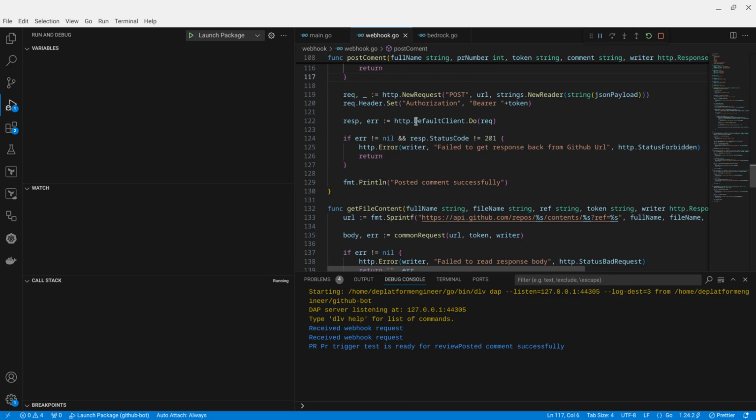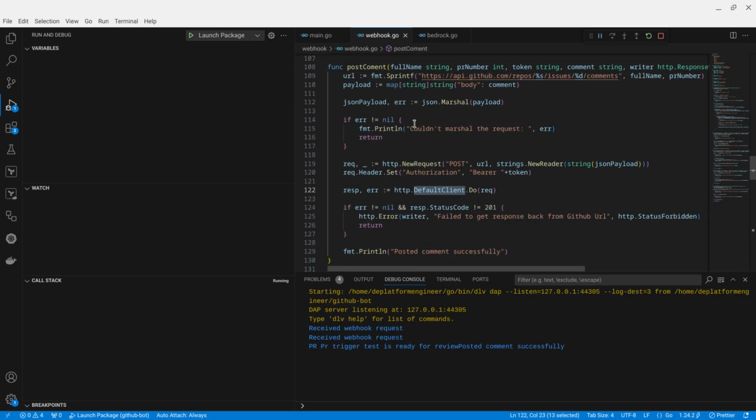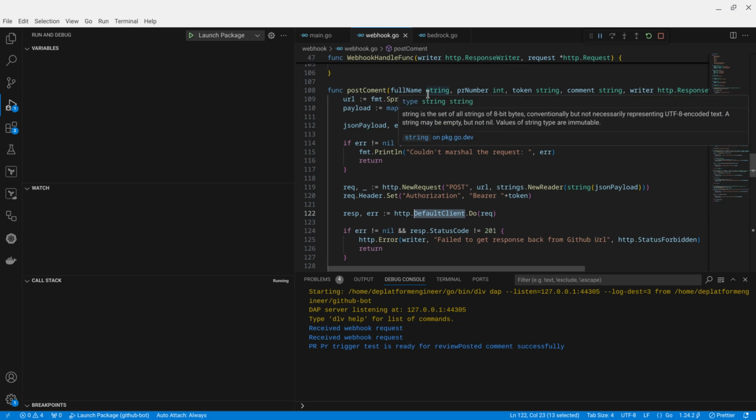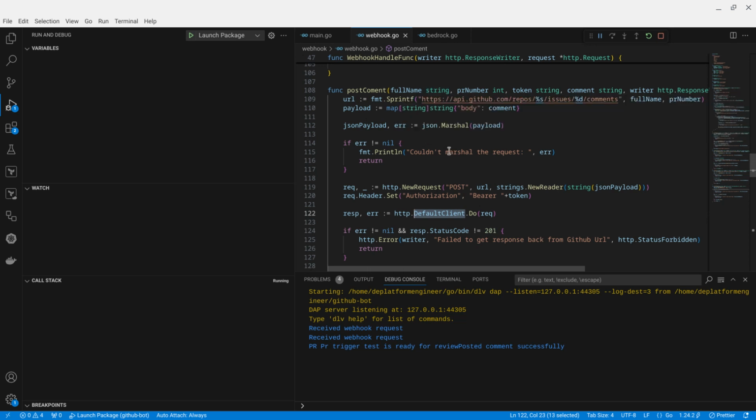The main thing I want to touch on now is this default client. We shouldn't really be using the default client, and instead I should be passing in a type of HTTP client as a parameter to the function and use that instead, because this will just make things easy to mock, especially if you're working with HTTP across a large footprint in your code base, right? You want an easy way to mock things. You don't want to use the default client because that's shared globally. So mocking it in one place means you're also going to affect the HTTP client that's being used somewhere else, right? It's very hard to isolate it, but yeah, we'll look at that.